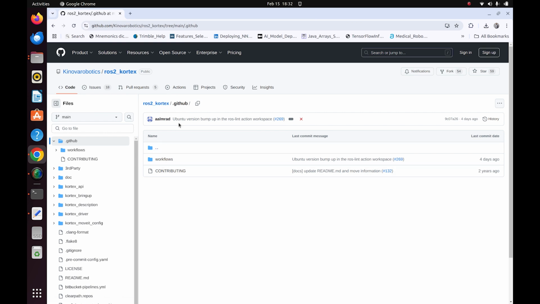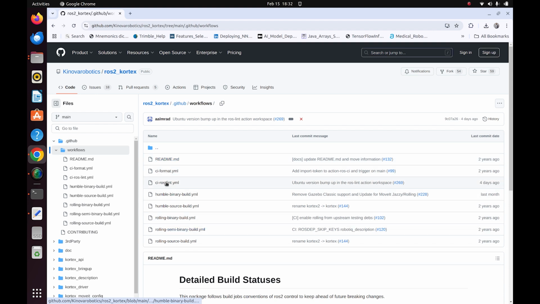The .github directory includes the workflows, and the workflows include, as you can see, .yaml files. The importance of these files is to define what we call GitHub Actions workflows. Let's call them tests.